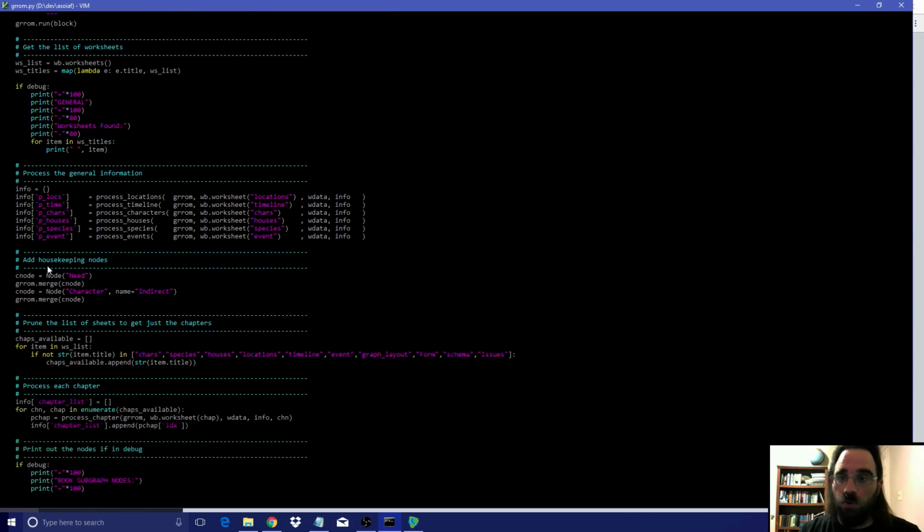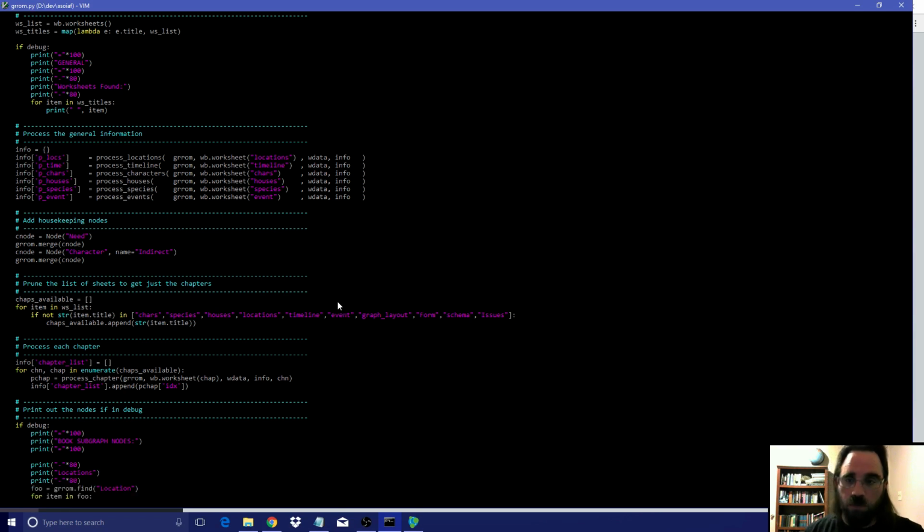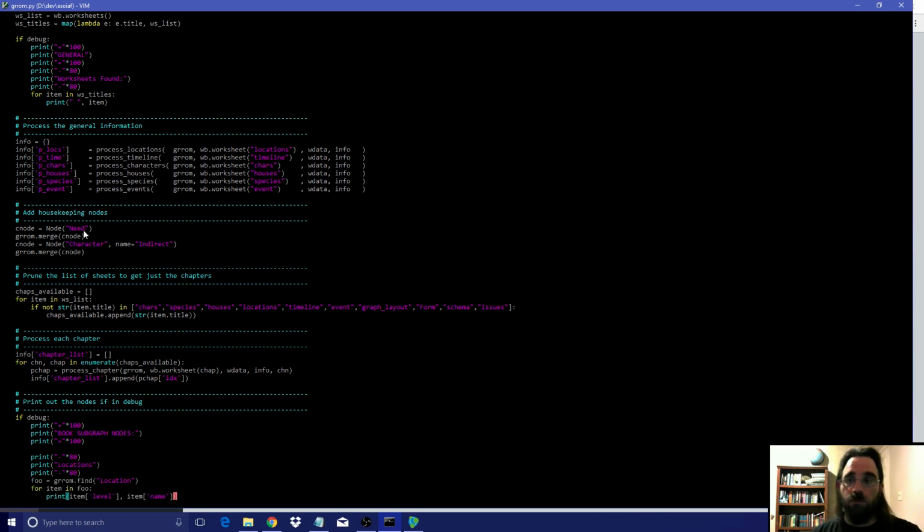And so I'll end up with one big complex object that essentially holds my sheet in a way that I can refer to it Pythonically. And then we've got a couple of housekeeping nodes, which I'm adding because I need them. If I need something, then that needs to be its own thing, but that is not actually part of the sheet, right? That's almost like the null. So just putting that in there manually.